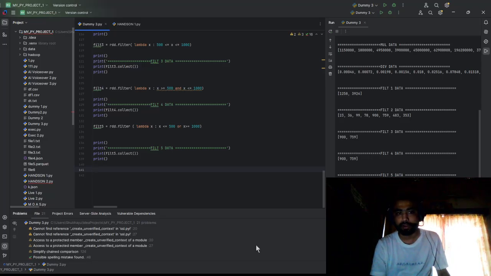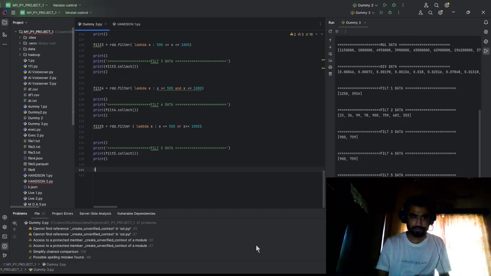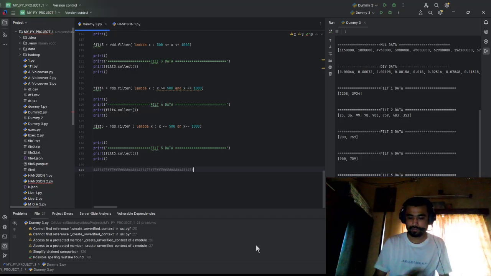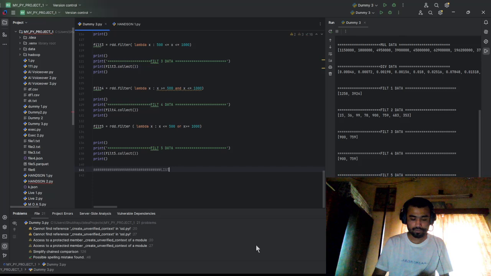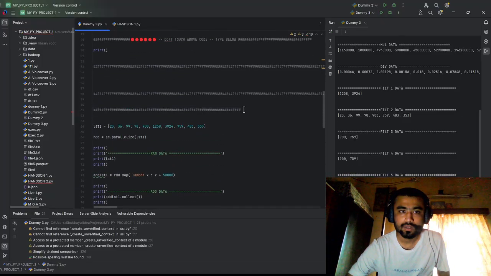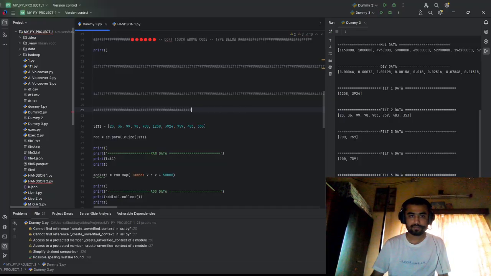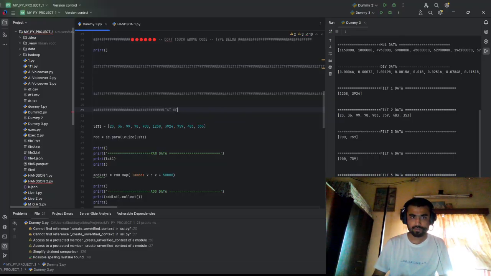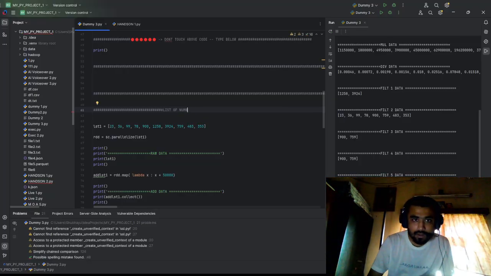Now the most important part. Now we are going to execute a list of strings. Yes, list of strings. Let me write here list of numbers, words.